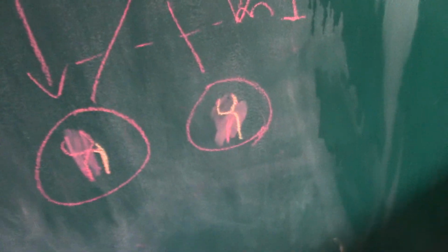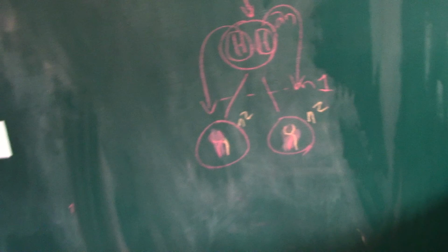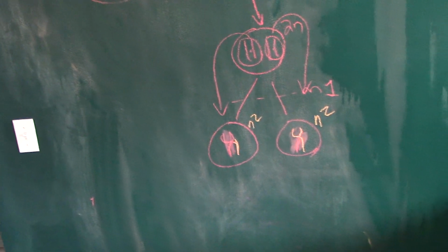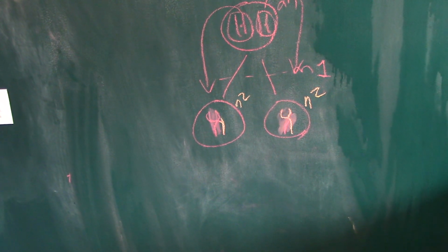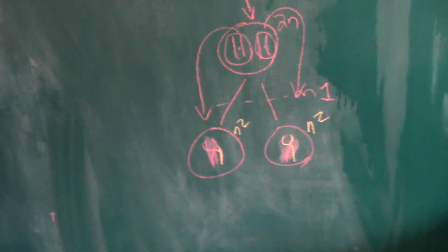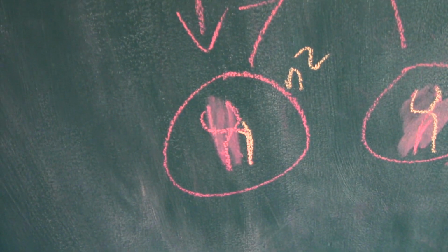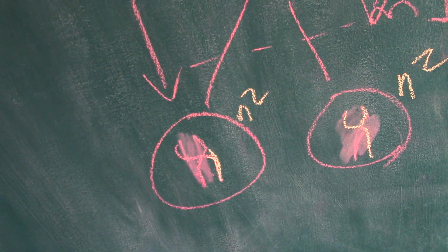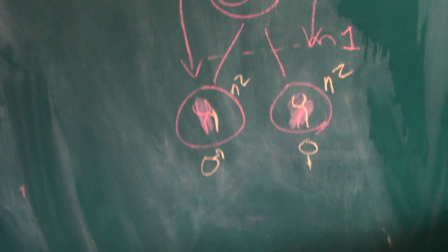So here's the deal: now this cell is haploid, but I'm going to draw it like this, n squared. The reason I do that is because it's a haploid cell, but it has an extra set of genes. It has the sister chromatid attached to it, so it's two pieces of the same genetic information, with the crossing over that's happened. Some alleles swapped, but it is still haploid because there's not two sets of homologs. There's only maternal or paternal chromosomes, not both.